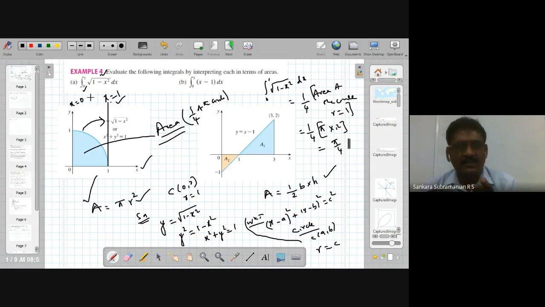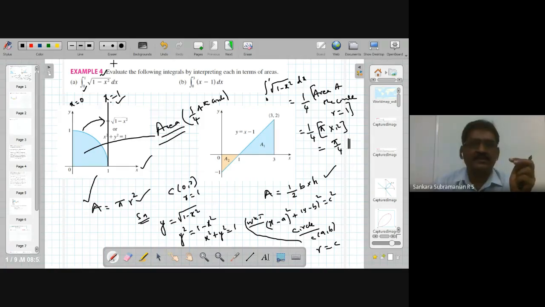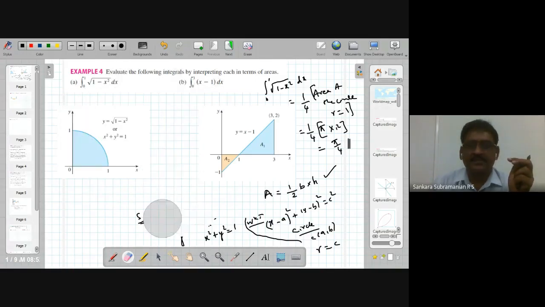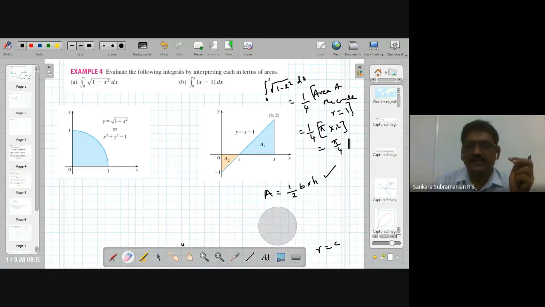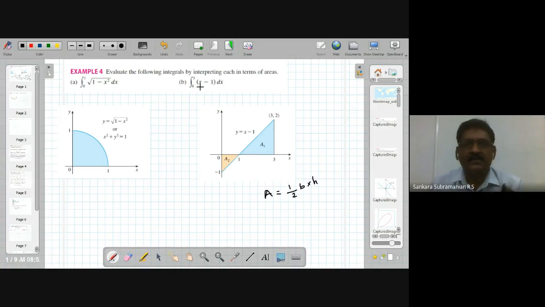Shall we go for the second subdivision B? Hello? Yes, sir. Okay. So this comes under the techniques of integration. All right. Now observing the integrand, which we call the function y equal to f of x, for the solution of subdivision B, we found that y is equal to f of x is the integrand, which is given as x minus 1.